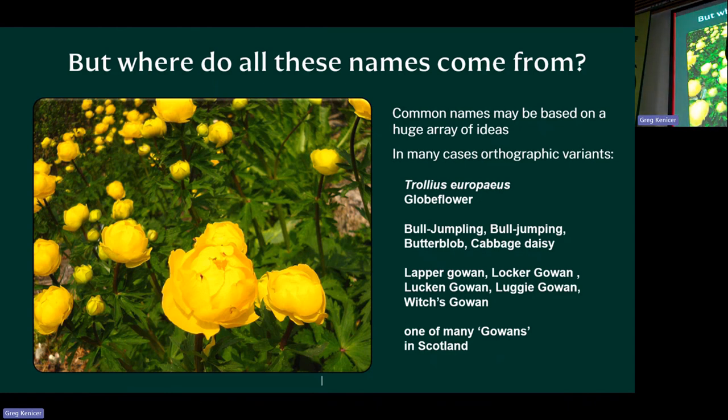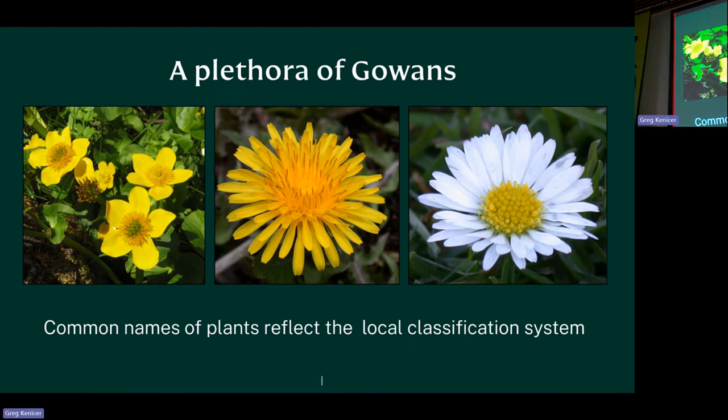Most of these, Lacker, Locker, Lucken, Luggy, and maybe witches, all relate to that closed-over, locked-over looking flower. So it's quite different from most other typical Ranunculaceae that you would expect, with that distinctive closed-over flower. And gowan is a name that pops up across a whole host of different things. Basically, if a flower's got a bit of gold in it, gowan coming from gold in Scots, it seems to be a valid target for having one of these gowan names. So even though this daisy here on the right has got these white outer ray florets, it's not exclusively golden, it still gets the name gowan. And daisies often adopt these gowan names, as do things like this Caltha palustris here on the left as well.